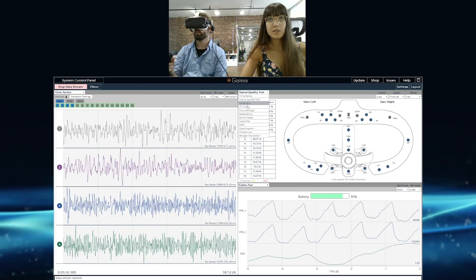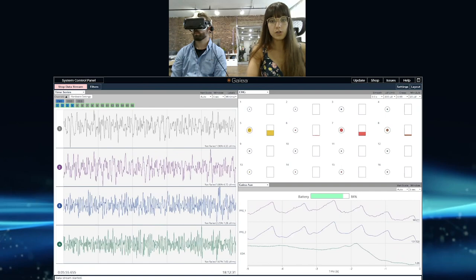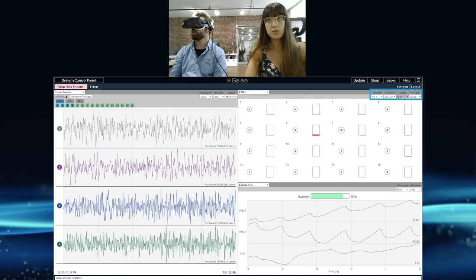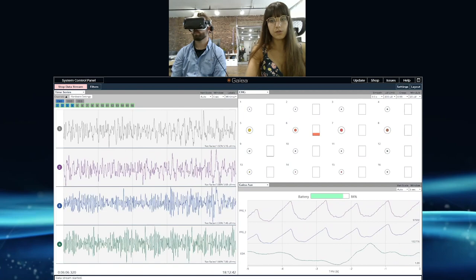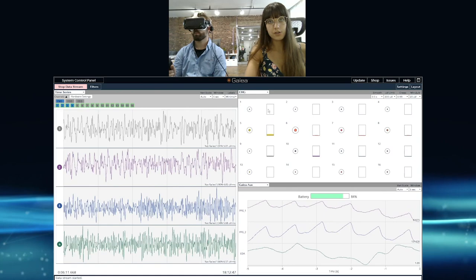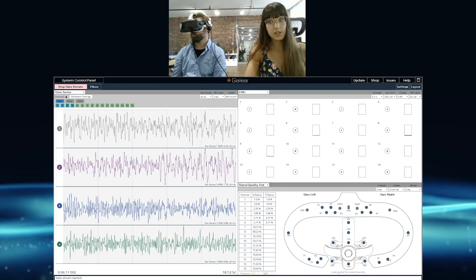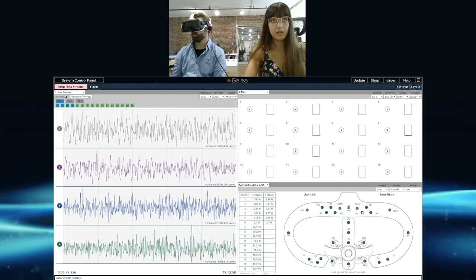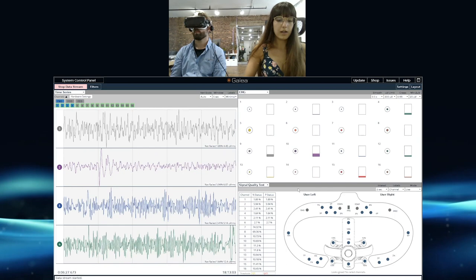So the EMG widget shows you a normalized version of the data, and it offers different parameters that you can fine tune, such as the smoothness or the minimum and maximum UV limits that you want to use. So channels 1 and 2 are located on Connor's cheeks. Channel 1 is the left cheek and channel 2 is the right cheek. Channel 3 and 4 are on top of his eyebrows, 3 being the left and 4 being the right. So now Connor is going to demonstrate how to use his eyebrows and cheeks to trigger the data in these channels.